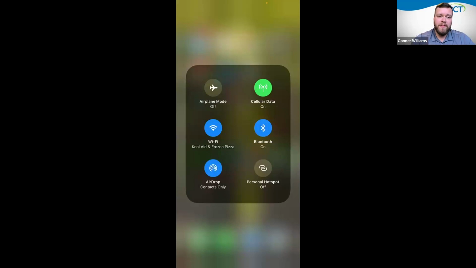You might have seen that something else also lit up when I turned on Bluetooth in the bottom left, and that's a function called AirDrop. Now, AirDrop is a really nice function built into Apple devices where you can transfer photos and files to other Apple users, meaning other iPads or iPhones, if they're nearby. This is a nice alternative to sending photos and files to people as a text message.